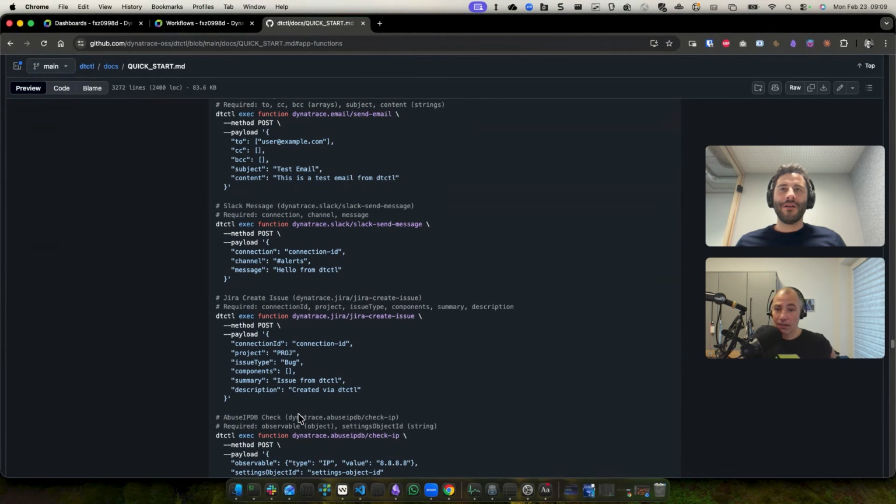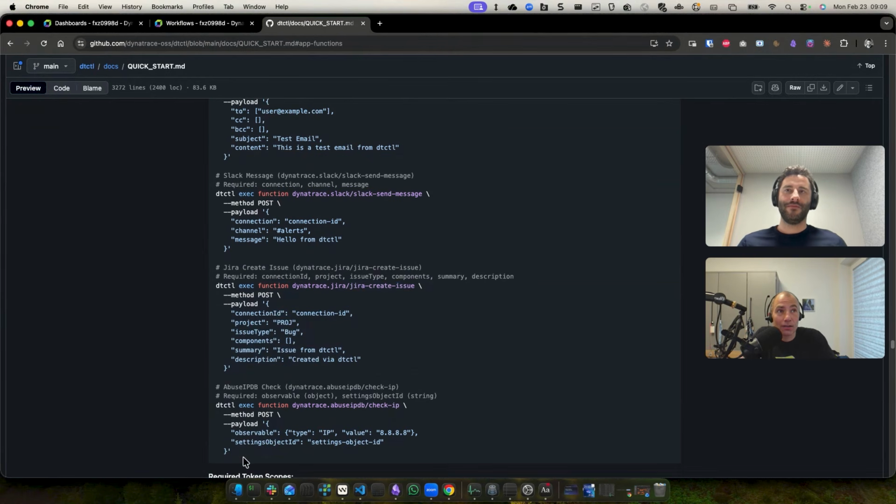Or if you have a Jira connector, you can create a Jira ticket through Dynatrace, so you provided a way to execute all of these functions that are typically accessible in a Dynatrace workflow as a workflow step. So these are all Dynatrace apps that are exposing a certain function. Apps that are exposing a function, yes.